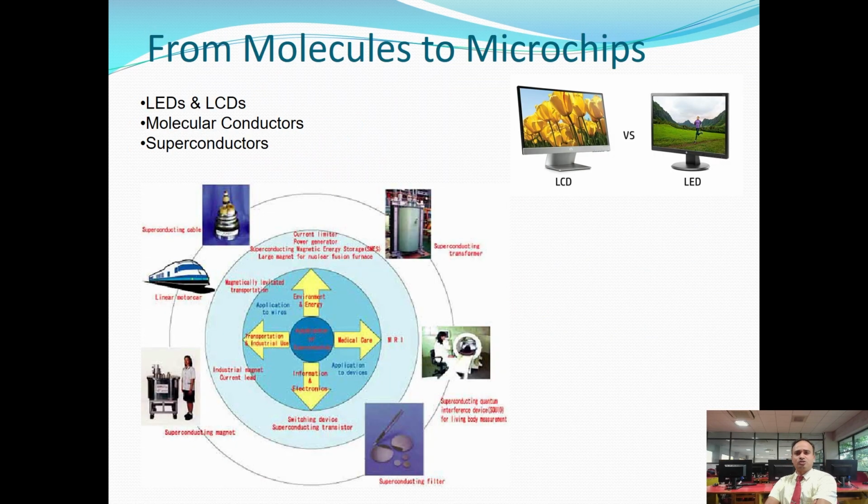Then you're going to focus on molecules to microchips. You're going to use different types of molecules, which are used widely in electronic and electrical devices like LED and LCD. You're going to differentiate what is LCD, what is LED. Almost all of you use LCDs and LEDs in today's life, starting from wristwatches, screens, TV, whatever you use. Either they're made up of LCD or LEDs. What are the differences? Which material is used in that? How are you going to enhance their property? You're going to study this, as well as the molecular conductors and superconductors.